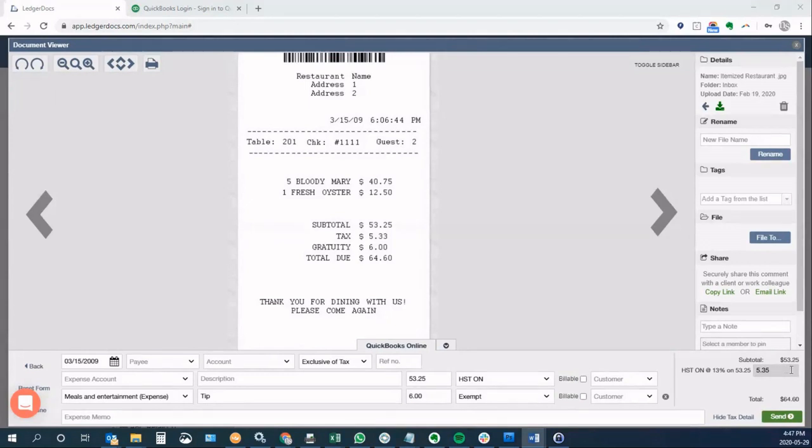$5.35 has been calculated automatically based on HST, which is a tax in Canada and Ontario. A similar method would be done for any other files in different provinces or different states in the US. Now, this is likely done a roundup on the tax based on how it was calculated. If you wanted to manually correct this, you have the option to do that by just changing it yourself. So what LedgerDocs does here is gives you ultimate control based on combining the OCR along with the smart learning technology that was built in behind the scenes before the OCR.